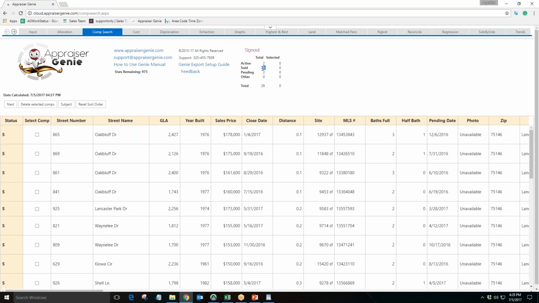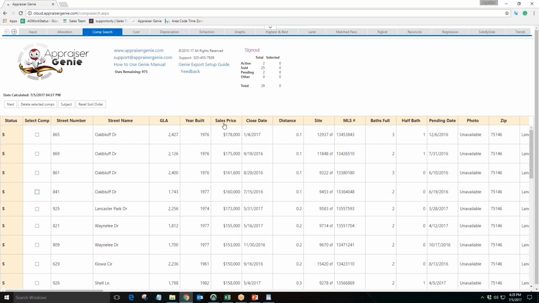So the point is if we can run regression, we'll still give you the PDF, all the support for it, but if it doesn't produce a good result, it's your way of saying, I considered regression but it wasn't accurate, so I didn't use it. Now on this page, the 29 in total is stated. That will be your 1004, the actives and solds. The 25 will be regression and matched pair. And the comps you choose for the report and the subject, that's what we use for extraction and allocation. So let's say I just chose these three, and my subject. That's all that's going to be used when we give you an extraction or allocation adjustment.